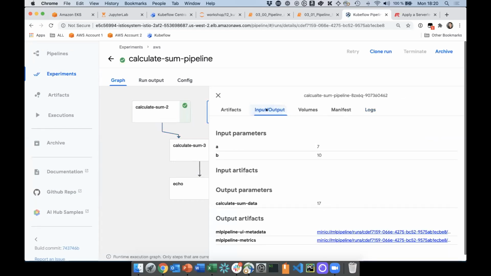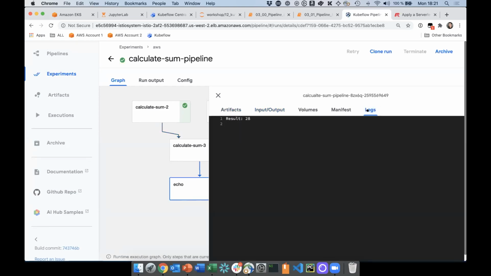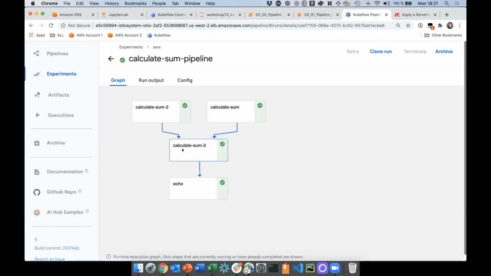You have the second sum here, which are the other two numbers. I'm creating the summarization out of those two. And then I'm echoing the final result. And this one actually runs an echo command. So this one, if you click here on the logs, you see the final result. And this is really a very, very easy example.